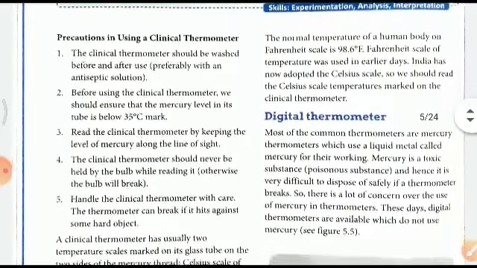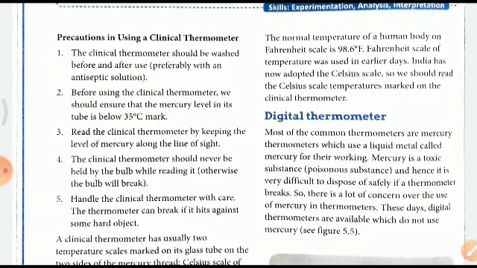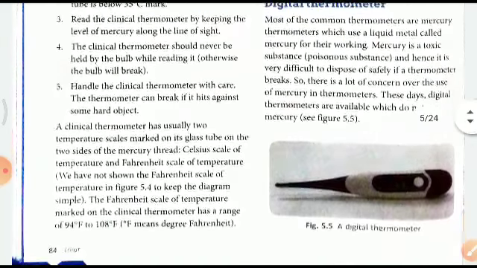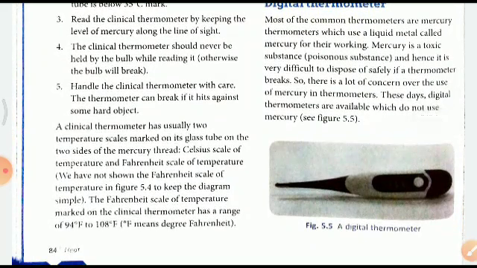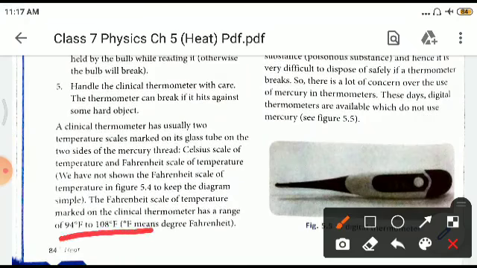Precautions: the clinical thermometer should be washed before and after use. Before using the clinical thermometer, we should ensure that the mercury level of the tube is below 35 degrees. You would have seen the doctor jerking the thermometer. Read the clinical thermometer by keeping the level of mercury along the line of sight. It should never be held with the bulb. Handle the clinical thermometer with a lot of care. A clinical thermometer has usually two temperature scales marked: one is Centigrade, the other is Fahrenheit. For Fahrenheit the range will be 94 to 108 degrees Fahrenheit.